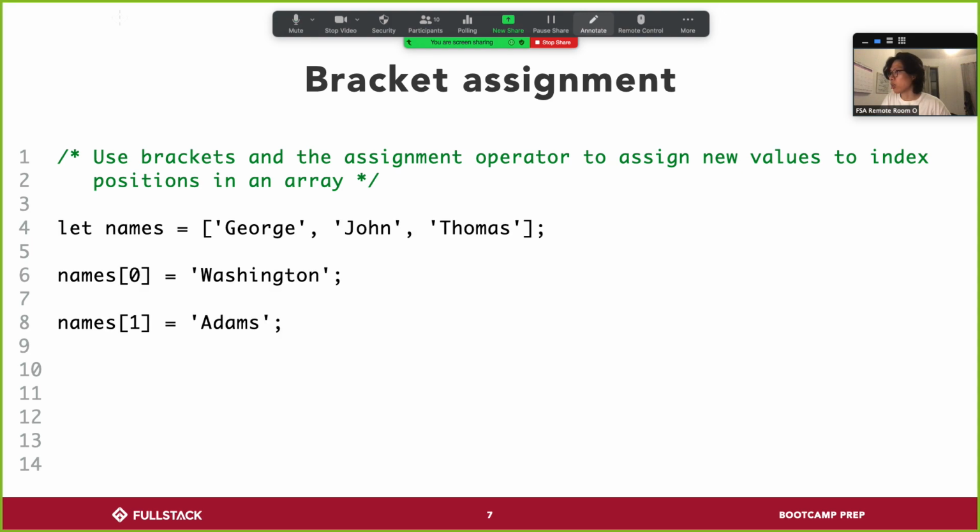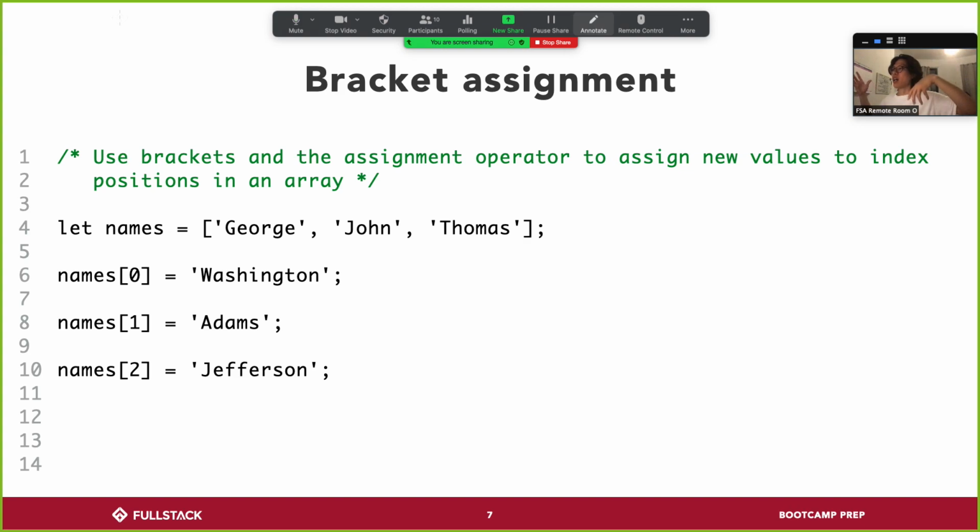All right, so how do we add, let's say, the inventory guy at a shoe shop, and now I want to replace my Ultra Boosts with just the classic shoe or something. Then I just want to reassign new values, so I could do something like this where, at the first index, instead of George, I want to put Washington. Instead of John, I want to put Adams. It's the same thing with the shoes.